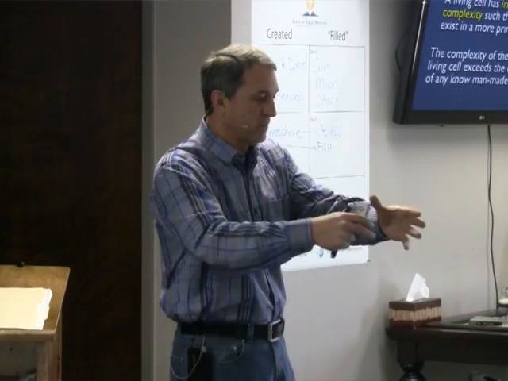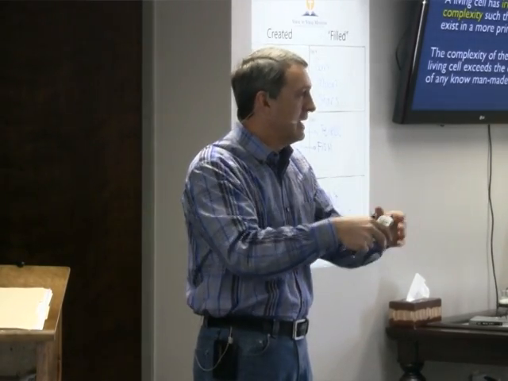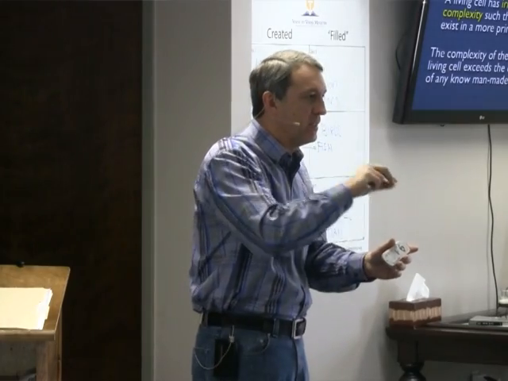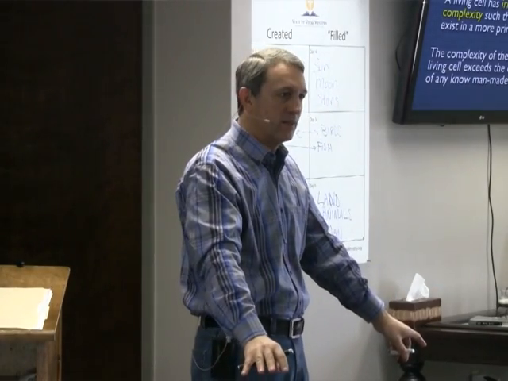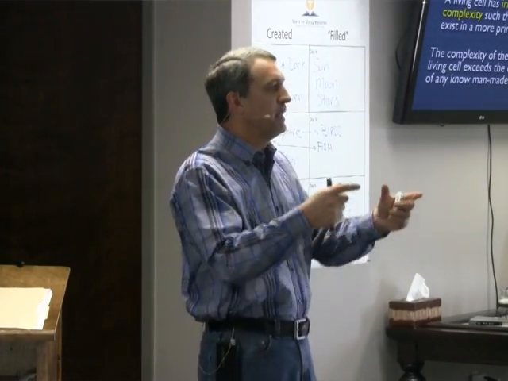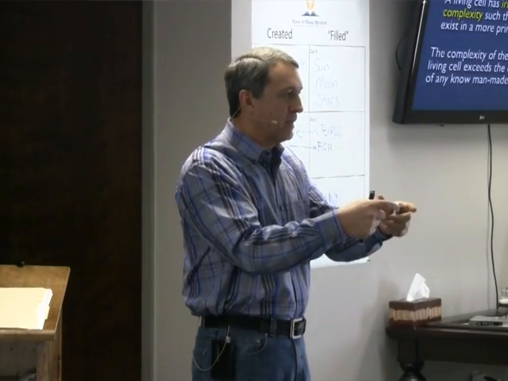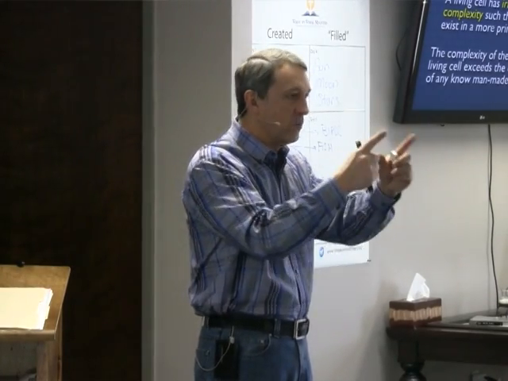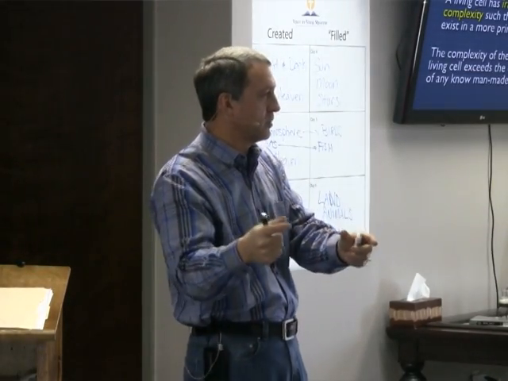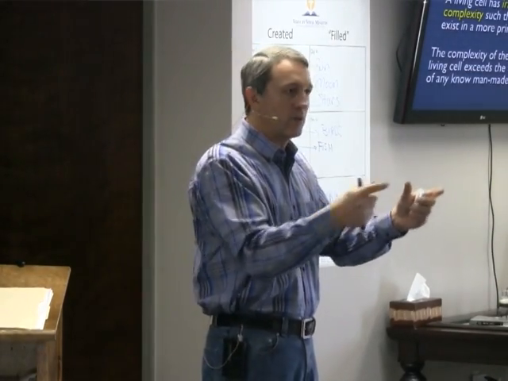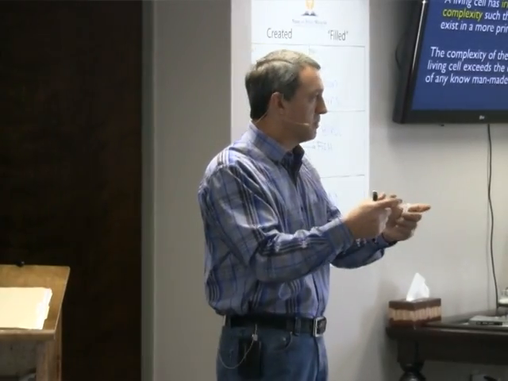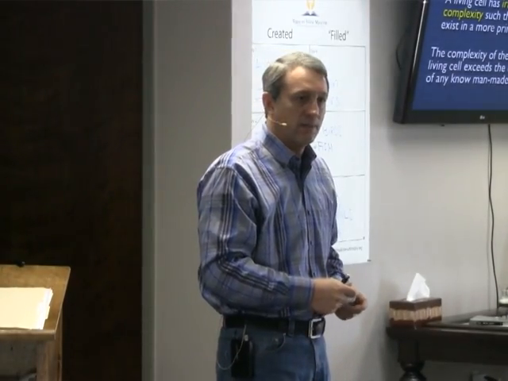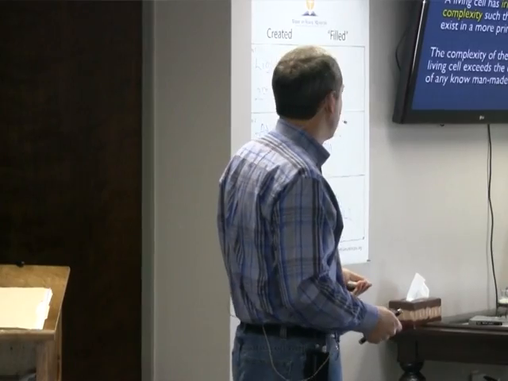Another way to say it, very simply, is if I gave you a human cell and you could look at it, it's such a complex factory of stuff. If I turn off any one of the little pieces that are inside it, the whole thing dies instantly. How did it evolve to being alive? The only way it got to the point of being alive is if everything in it was there from day one, already functioning, ready to go. It couldn't have evolved from lower states because lower states aren't life. It's an all or nothing proposition. It's irreducibly complex. Evolution doesn't have an answer for how that could have happened.